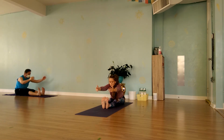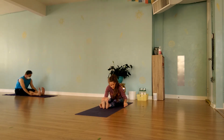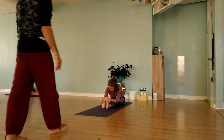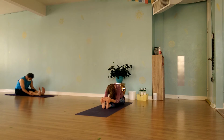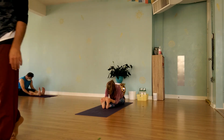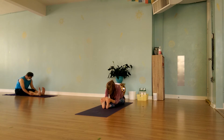Let the fingertips come down to the toes, feet, ankles, calves, or knees. Take a grip. Inhale, length. Exhale, fold to your furthest place, bow the chin. Breathe deeply. Good. Inhale, lengthen, drag the heart forward. Exhale, compress the body completely. Inhale, lift the chin, look forward. Exhale, reach the arms forward.